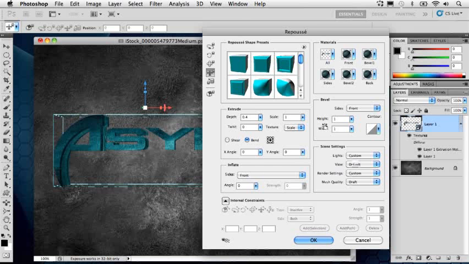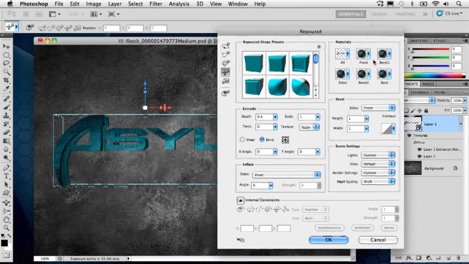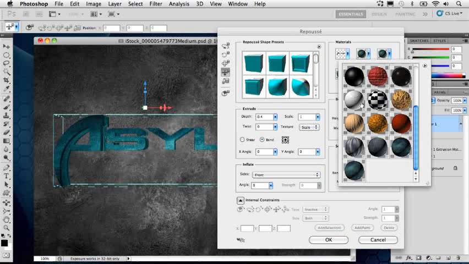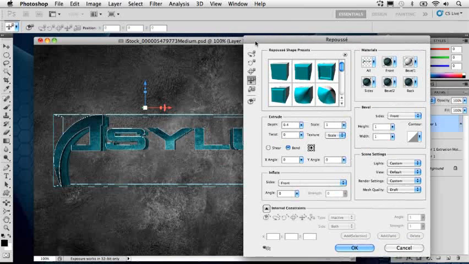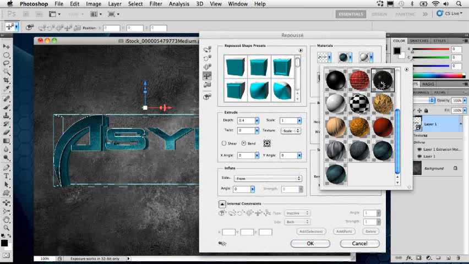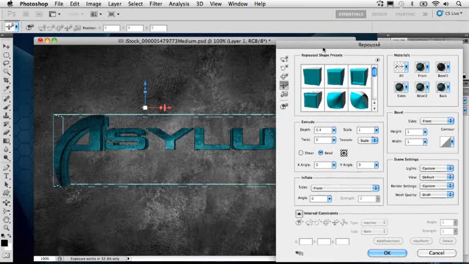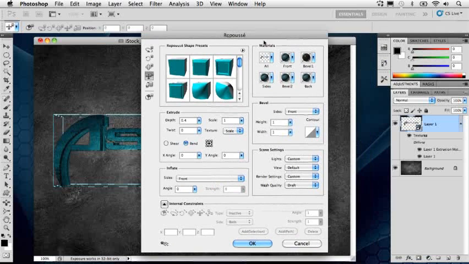Now, remember we applied that beveling? To define that edge of that beveling, it's a little bit more. You can change the color of it. In here, I'm going to go into that front bevel, and let's choose this white color here. And you can see it defines those edges a little bit better. It doesn't have to be white. You can make it a dark color like black. Actually, that looks a little bit better. I think I'm going to go ahead and leave it at that.